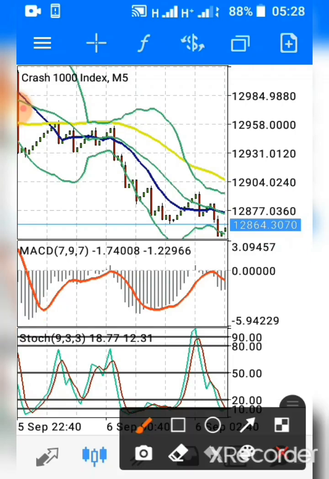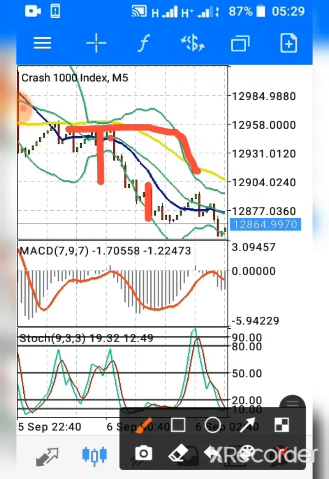For example, here the yellow line was above. That time when scalping it was below, but this time it is above. The yellow line is above the middle green line, and the price is below, right there on the dot. The price is below the middle line, and the MACD was facing downwards. So we took our sell from there to catch spikes, and look at how many times it crashed from there all the way until here, where it touched the last green line. All those are the spikes that would have crashed in the market and would have gained lots of pips.